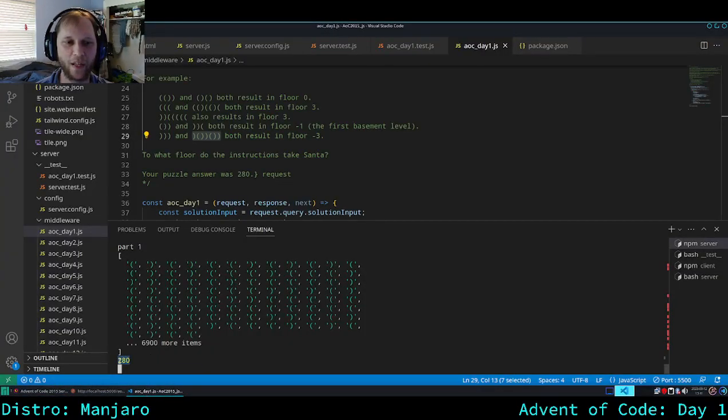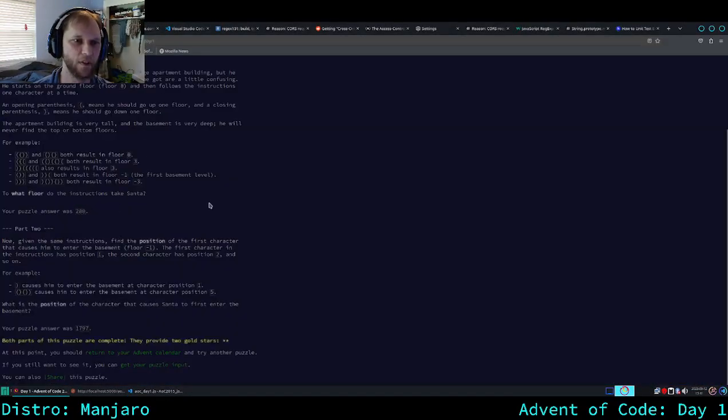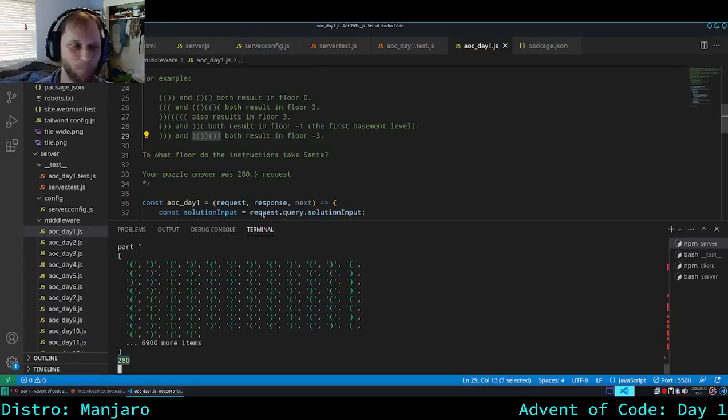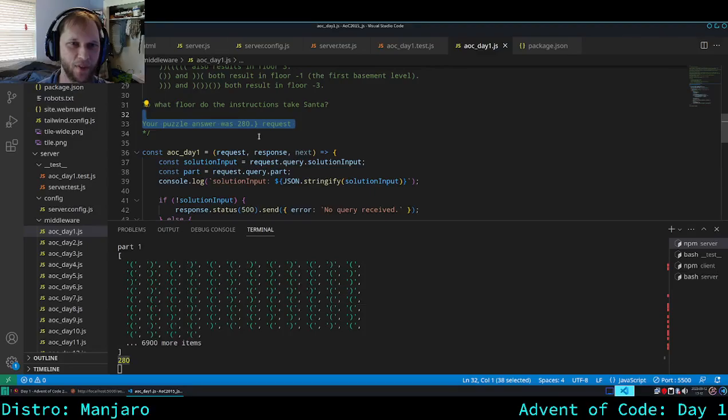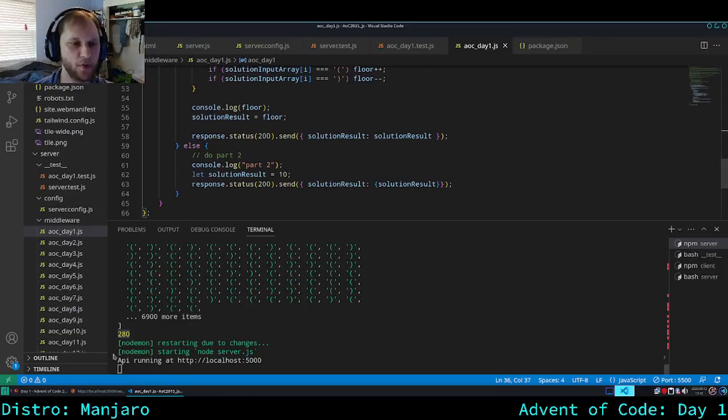So it gives us the 280. 280 that we already know is the answer, right? Because it's in the solution that I've already done from back over here, 280. Donezo, right? Awesome. So this is very gratifying because when I was setting this up, I wasn't sure how this would go on the first pass. But it looks like it's doing just fine. Oh, I even have the puzzle answer. Cool. And there's a part 2.